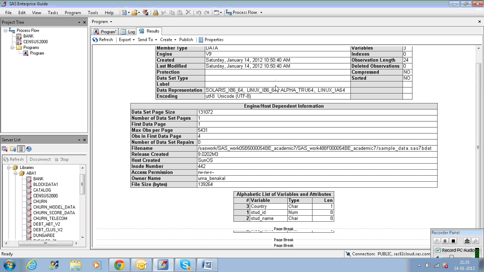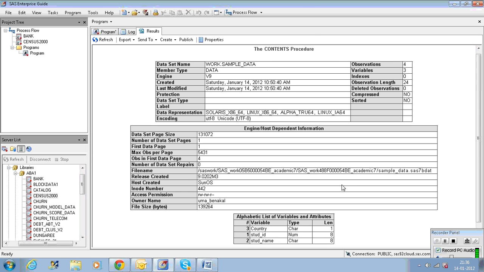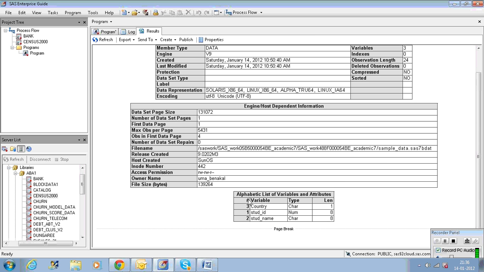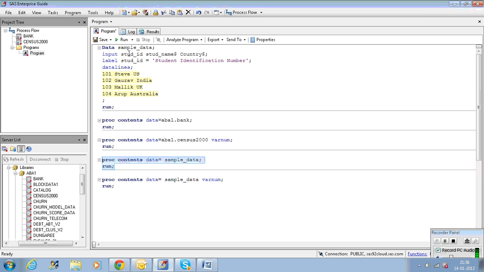Yeah. So, if you see here, I've just done a Proc contents for sample data. Country is the third variable, but in alphabetic order, this is how it appears. Getting the difference, guys? Can you see my screen now? Yeah, we can see the screen. Okay.